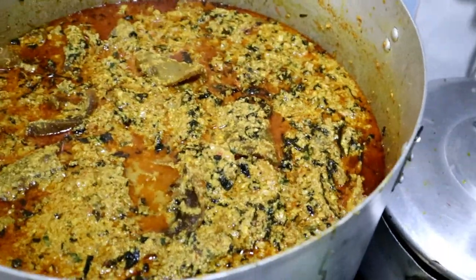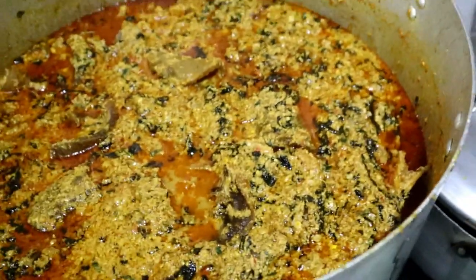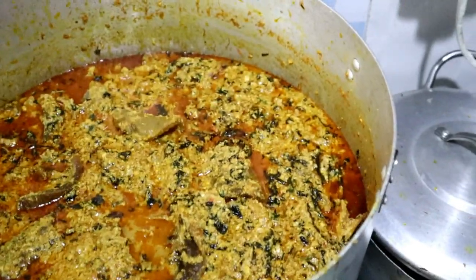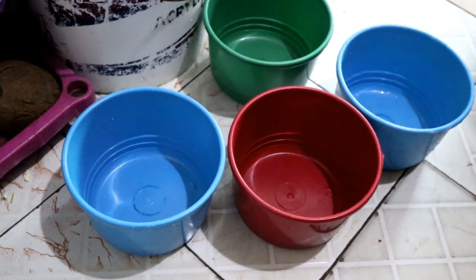Yes. Take a look at this. The soup is ready, so we dish it into our plates. Yeah, guys, we're going to be dishing our food inside our plates.